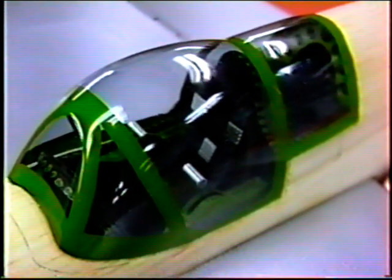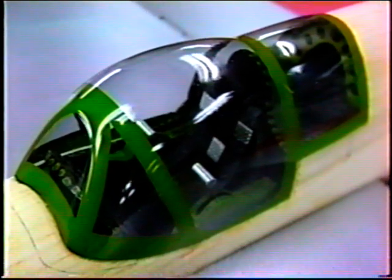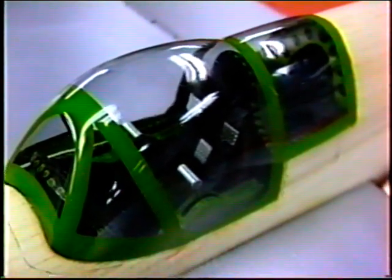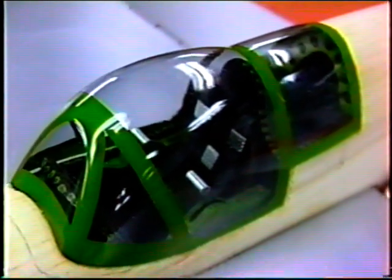On a previous tape, we did almost all of the cockpit detailing. There's a few things left to do, like the joystick, some hand painting, and some other little details. So let's get right over to the table and start cutting stuff.